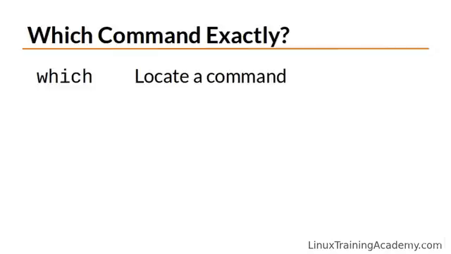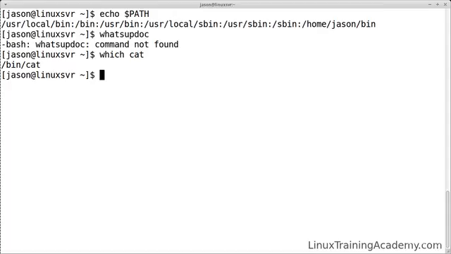If you want to know the location or the full path to the command that you're executing, use the which command. For instance, you could type which cat. Now, if there were multiple programs named cat, then the one that gets executed depends on your search path. If cat is in /bin and also in /usr/local/bin, whichever directory occurs first in your PATH will be the cat command that gets executed. Here's an example of using which with the tac command. Tac is cat spelled backwards, so can you guess what tac does? That's right, it displays a file's contents in reverse order.